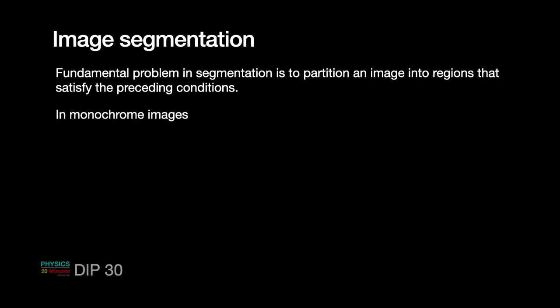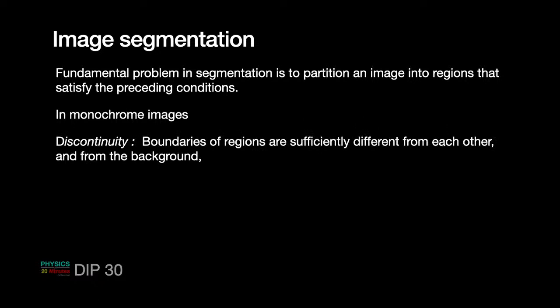Now, in monochromatic images, and remember again, we will stick to monochromatic images once again. So in grayscale, the only component for segmentation available is intensity. If it's a color image, then you know that there are three components, RGB. Then the concepts developed in monochrome segmentation can be applied to all three components RGB. It becomes a little complicated unless you have got some experience in dealing with images. So we will stick to monochrome images.